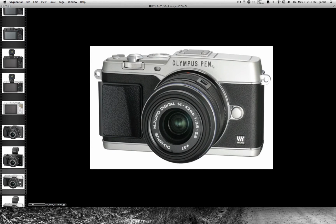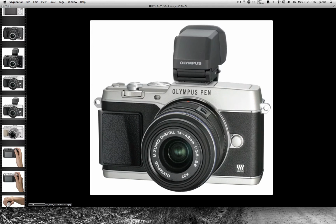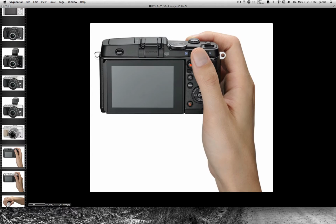Another design touch that I think is pretty cool is it's actually etched on the front, Olympus Pen. I just kind of like the look of that. It's not only retro, but it's just a good design choice.